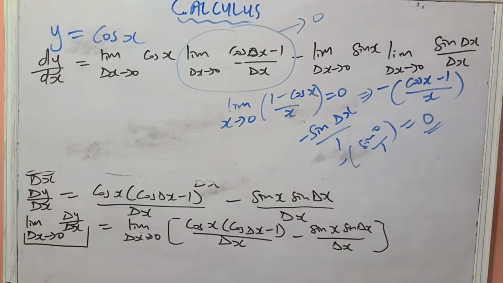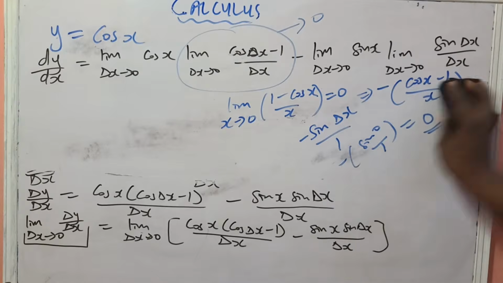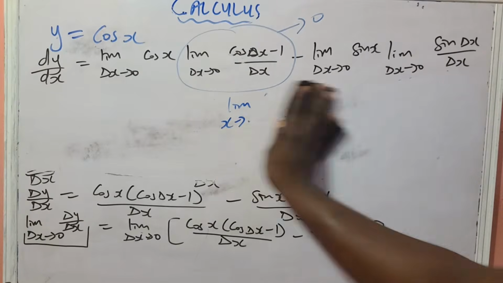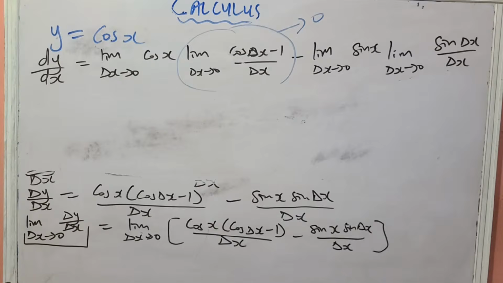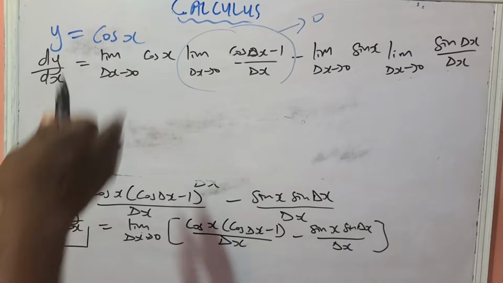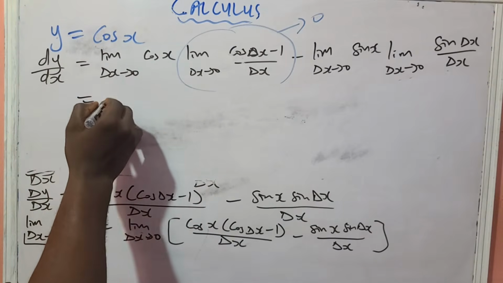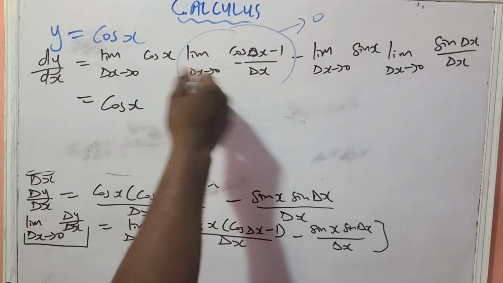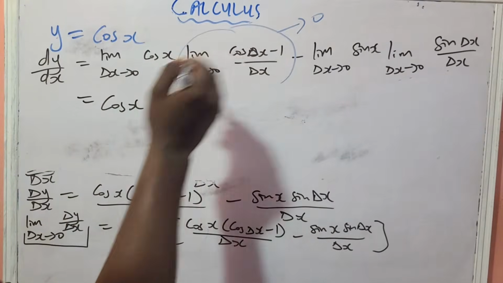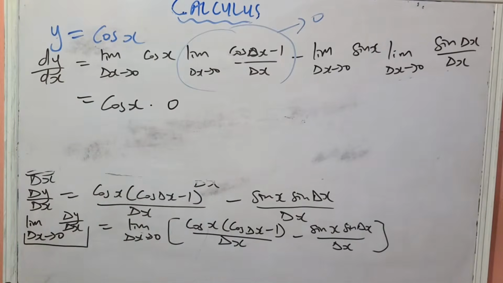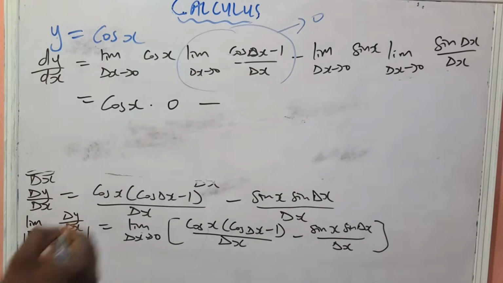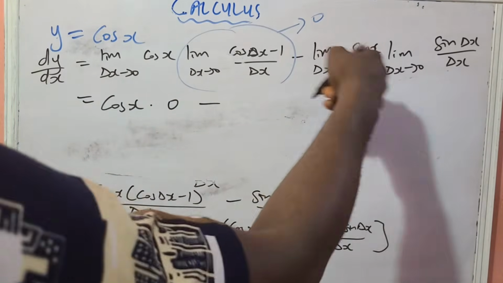So all this was just to ensure that you can understand the next thing I want to write, which would be, now we can have it like this. Of course, I told you this is a constant, so we'll be having cos x. Then all this now will turn to 0, dot 0, then minus, all this will turn to sine x.